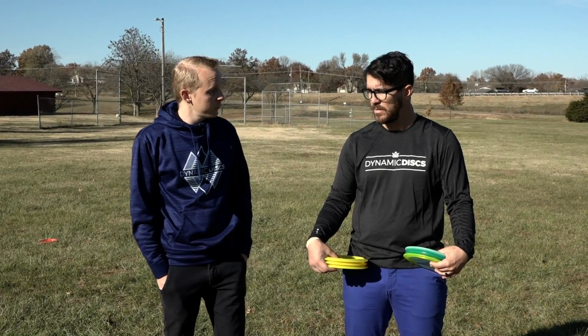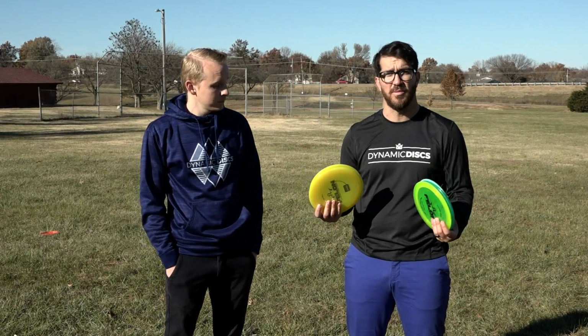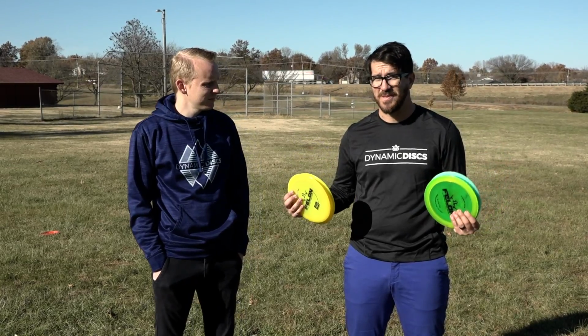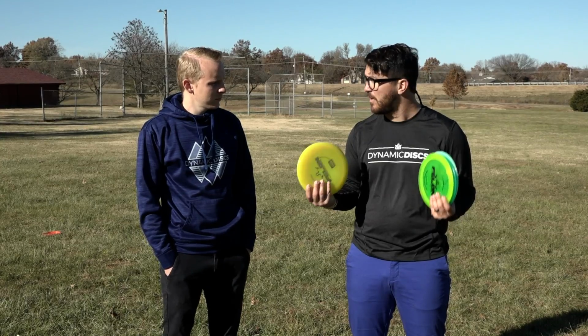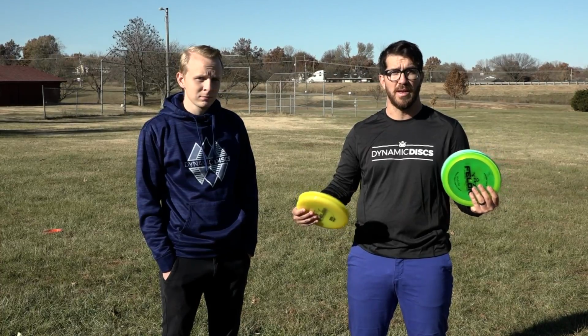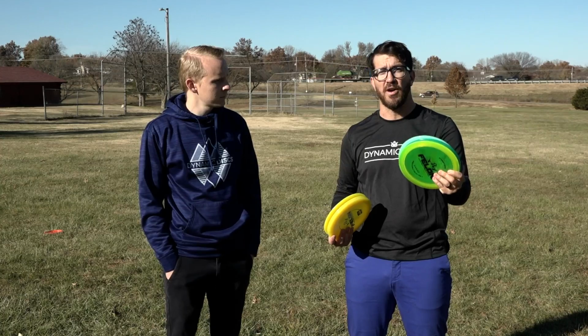Did you think that's what was going to happen, or did you think the lighter disc would go farther? I honestly thought the lighter disc had the potential to go farther, but I was getting behind a couple of these, and it seemed like once they got out to their maximum distance, they just fell out of the air, where that heavy weight, I think, helped keep the disc propelling somewhat forward and carrying on its way. So it's definitely an interesting concept, but I think one thing we've talked about is the difference in speed of arm, and because I can get this disc up to speed and this disc up to speed, this one keeps going farther because of that added weight.